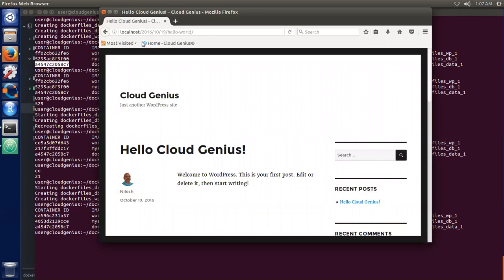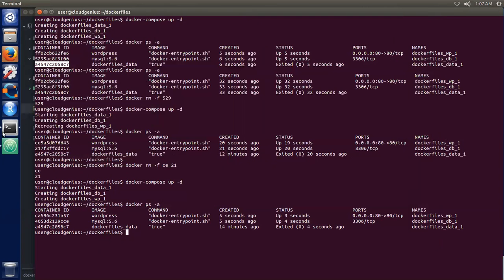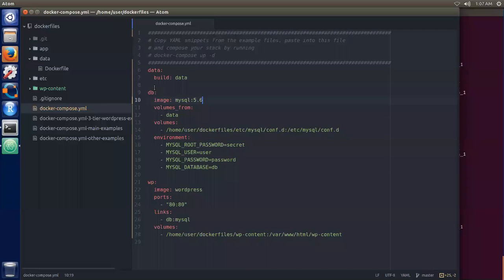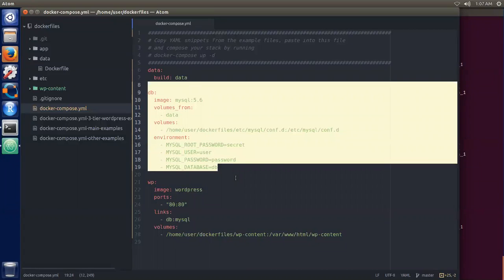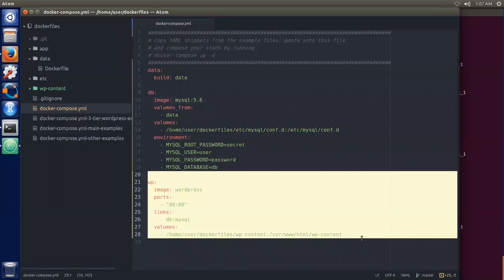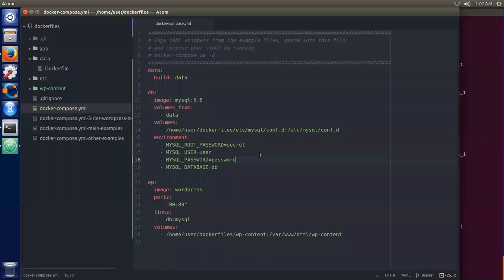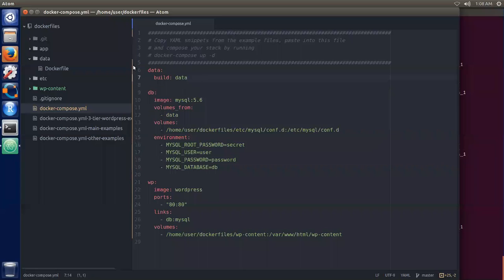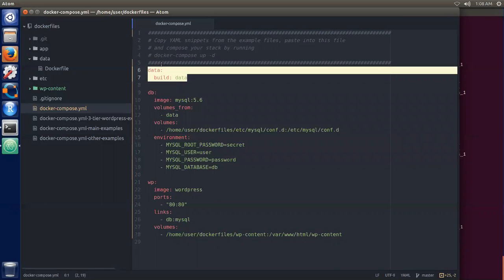Data is not lost. What we are doing in this example is basically identifying a method of how we separate concerns, not only between a database function and the application function, but also keep the data outside the application, otherwise known as MySQL server, and keep it in a third location so that we can protect the data, back it up, move it around, do whatever we feel like with it. That's the separation of concerns that I want to accomplish.